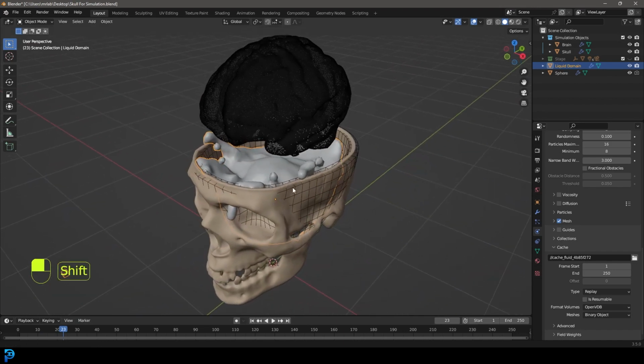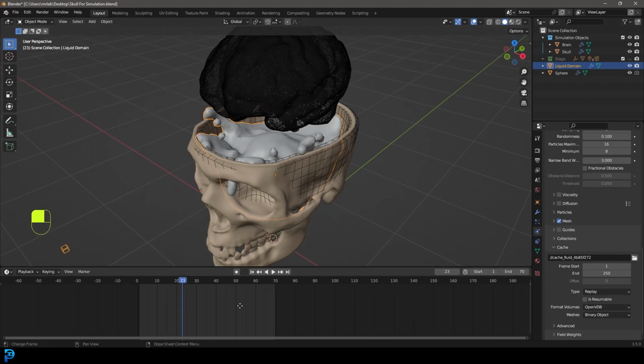But what we're gonna do actually, is we're gonna make sure to save this. And for me, I'm only gonna go with 70 frames because this is quite processor intensive, but you guys can do whatever you want. So I'm gonna go with 70 frames, and then under the cache here, I'm gonna make the end value here 70 as well.